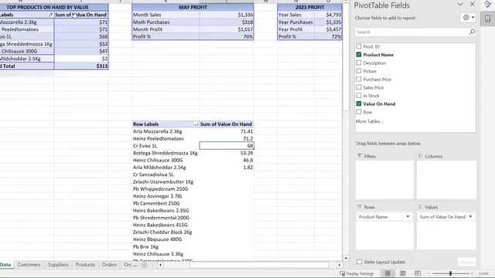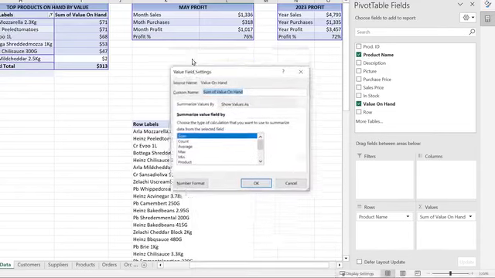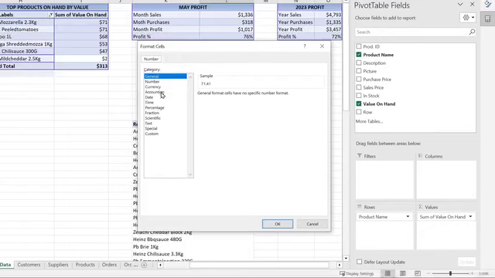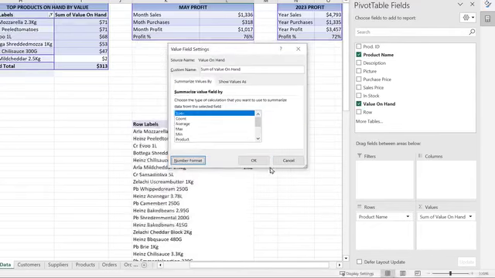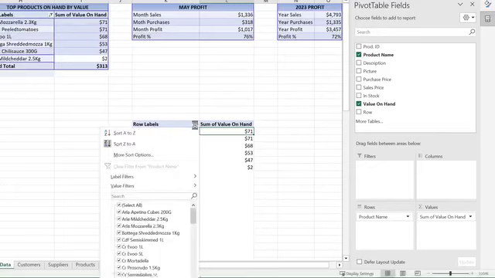Now we want to format those. I really don't want the cents in here. So we really want to format. If we go into the value field settings, we take a look down here at the number format here, we're going to set the number format. We can set it to currency, but we can set it to no decimals. Clicking OK. And click OK. All right, so that's going to set up, but I really want to show only maybe the top ones. So how do we do that?